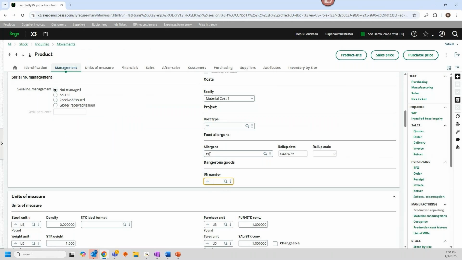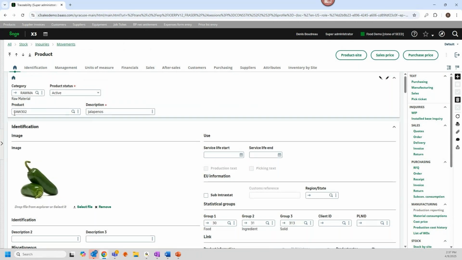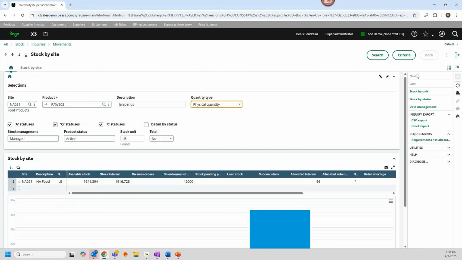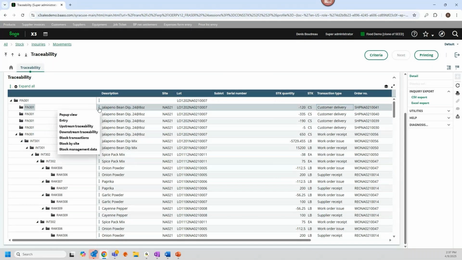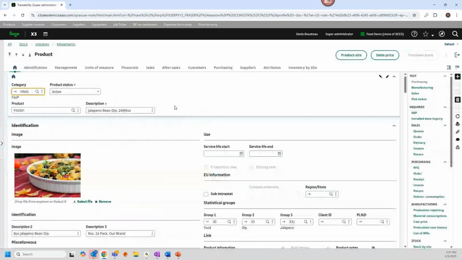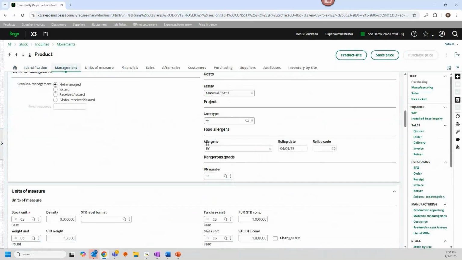Okay. Now, because jalapenos will go into multiple products, think about the jalapeno bean dip that we spoke about earlier on. If I go back into my top level products, and look at my jalapeno bean dip, the FIN 301, and scroll down to my allergens, well, my allergens is EY as well.